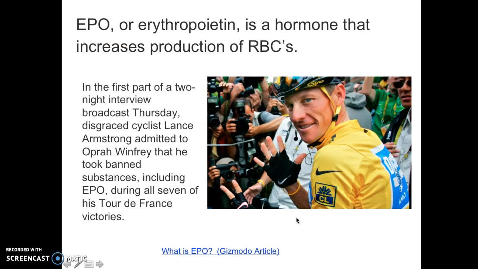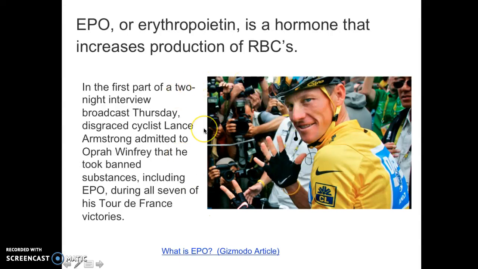So this is what I was talking about earlier, where the red blood cell count was really high. It's a hormone called EPO, erythropoietin, and what it does is it increases the production of red blood cells. The more red blood cells you have, the more hemoglobin, and therefore you can have a lot more oxygen to your cells, causing an unfair advantage because your muscles especially are receiving more oxygen than what normal homeostasis is supposed to supply.